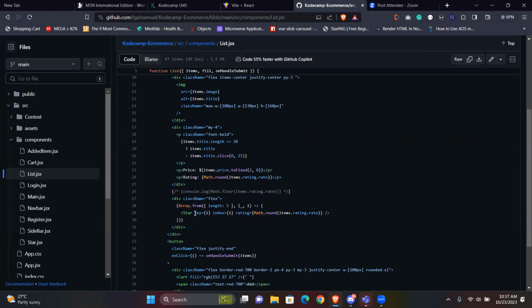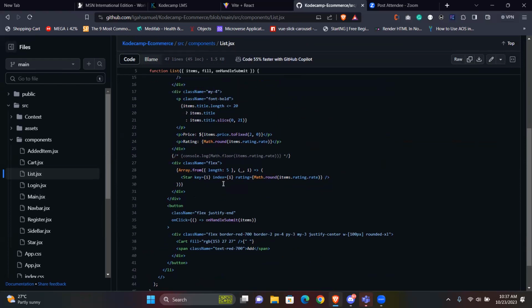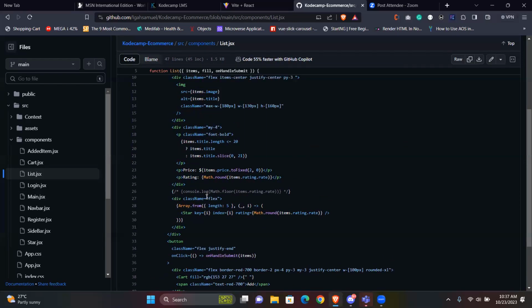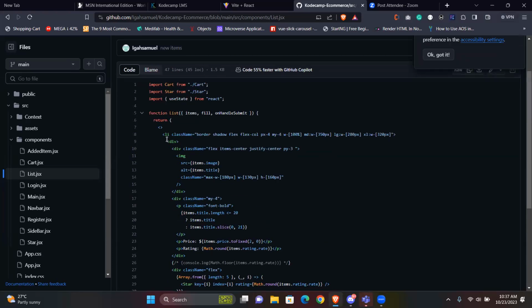Then there's array. Click, handle submit. Is it even passing here? On handle submit, it takes items.